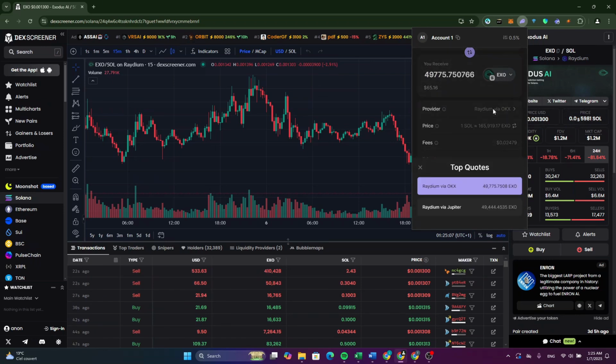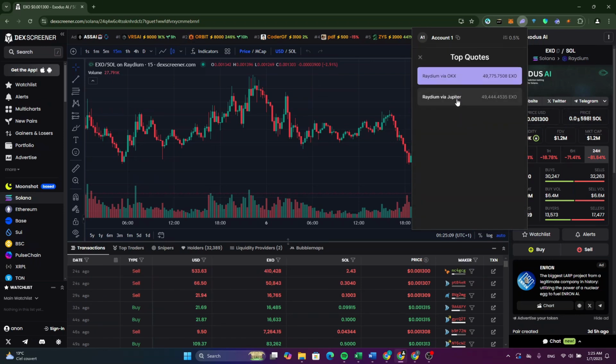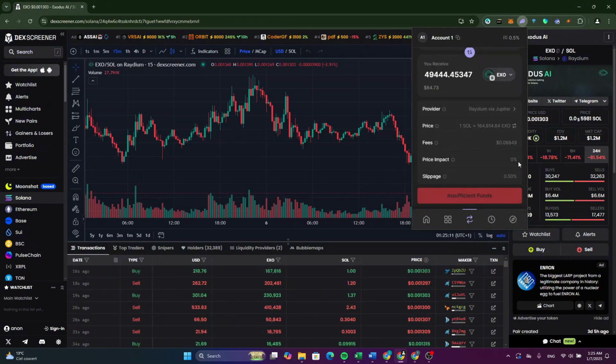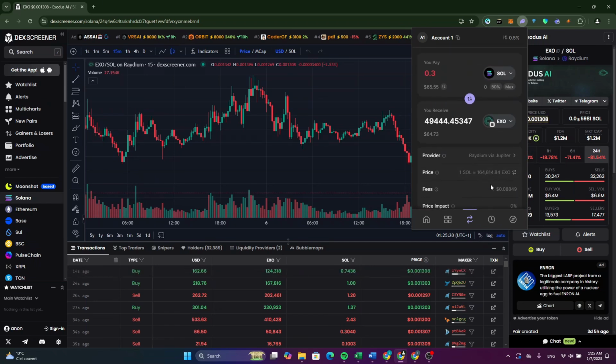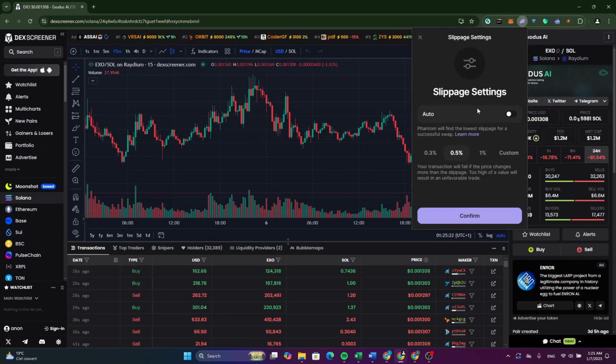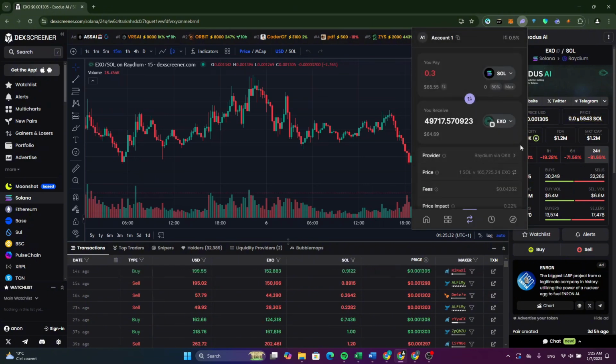After that, on the provider, select the provider from here. After that, make sure to read all of that information. After that, click on swap and you will be redirected to the Jupiter provider page to be able to buy this token. So if you face an issue, just go back to this page and click here to switch the slippage, because the slippage causes most of the problems in the buying process, or set a custom one. After that, you will be able to buy this token without any issue.